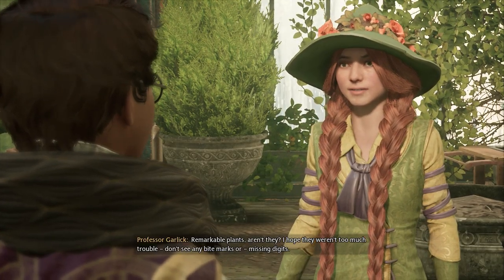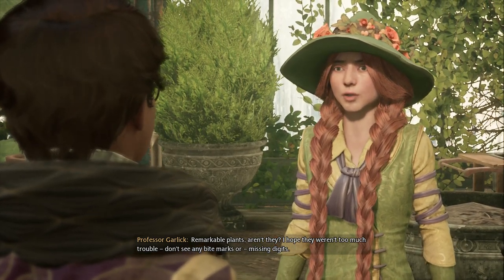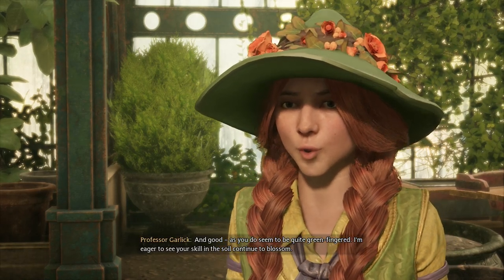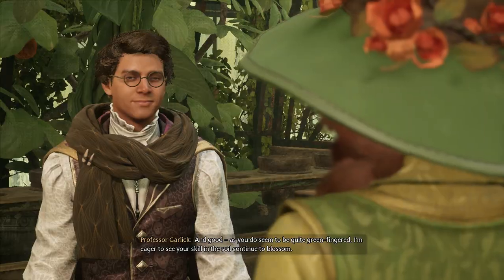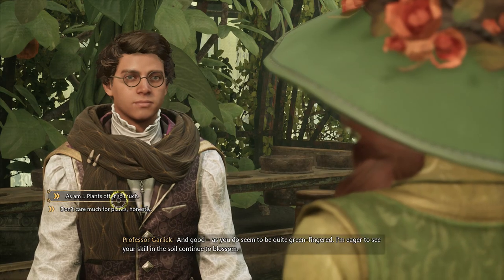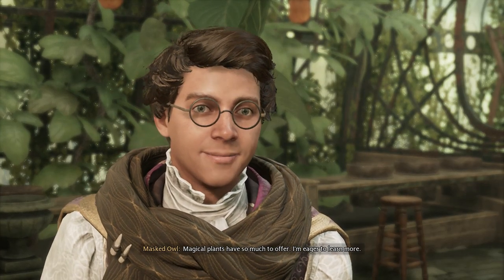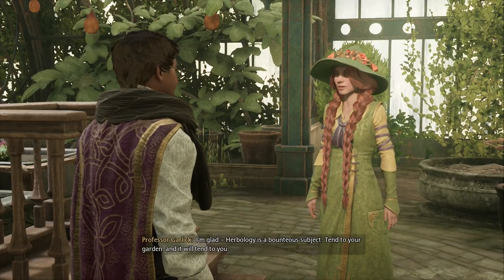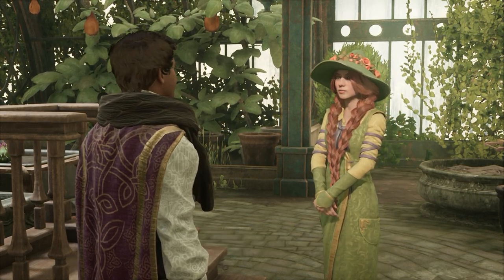Remarkable plants, aren't they? I hope they weren't too much trouble. Oh, I don't see any bite marks or missing digits. Good, as you do seem to be quite green-fingered. I'm eager to see your skill in the soil continue to blossom. As am I. Magical plants have so much to offer. I'm eager to learn more. I'm glad. Herbology is a bounteous subject. Tend to your garden, and it will tend to you.